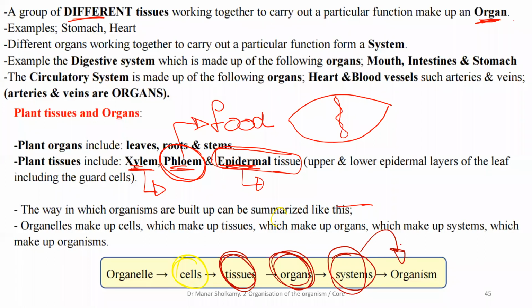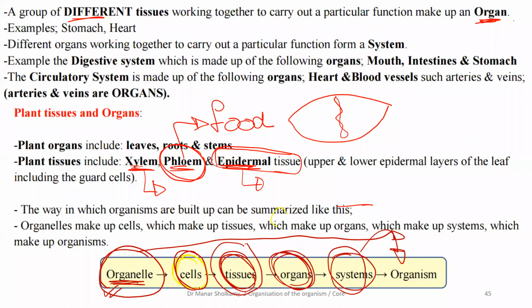Okay? Now, inside the cells, we have special organelles that we studied. Every organelle has a special function. That is why this lesson is called levels of organization, because we study from the smallest structure to the largest structure. We studied the organelles in the animal and the plant cells. These organelles are found inside cells. Similar cells make tissues. Different tissues make what?